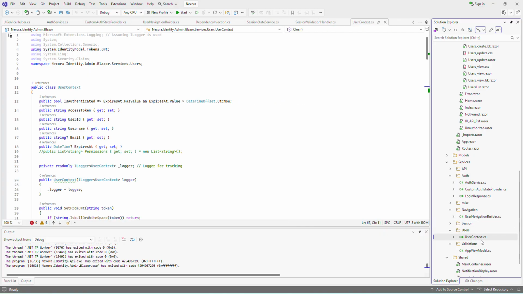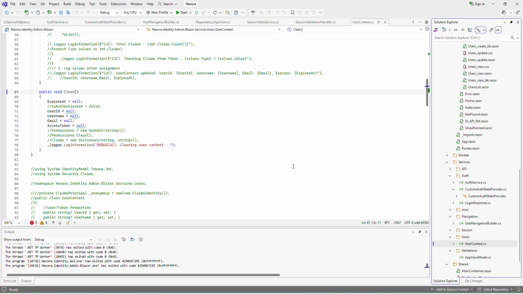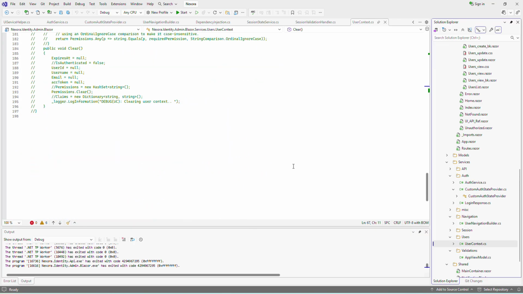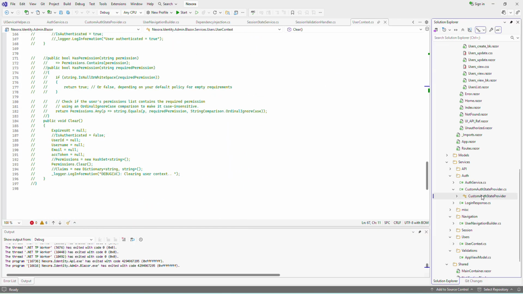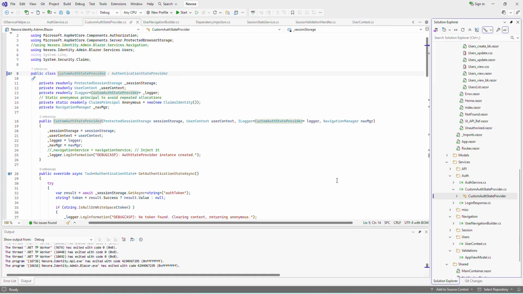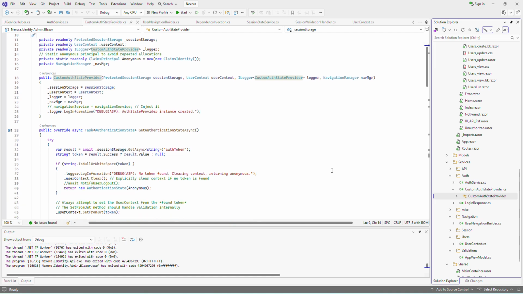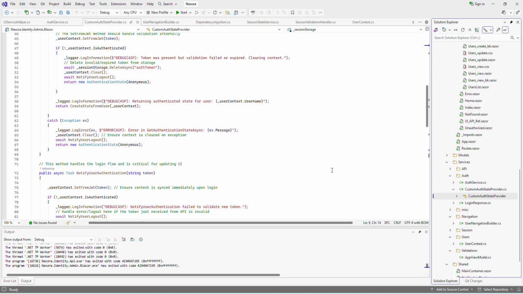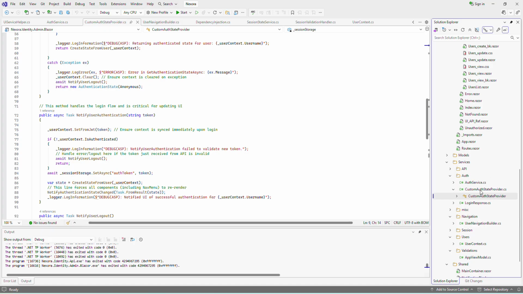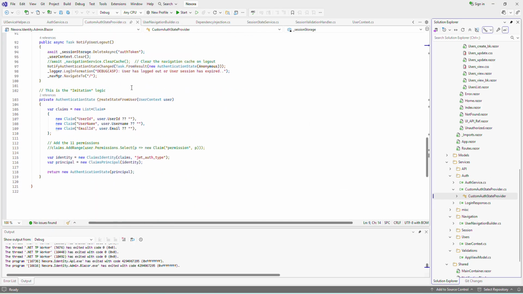Let's quickly cover user context on the UI side. So this is the lightweight user context which is being used for maintaining the state. We are using user context for creating the state and maintaining it, and we have customized the state object, claims principal object, basically tailored to the Nexura framework using minimal properties from the claims principal object over here, right?